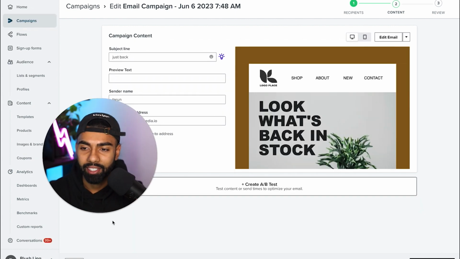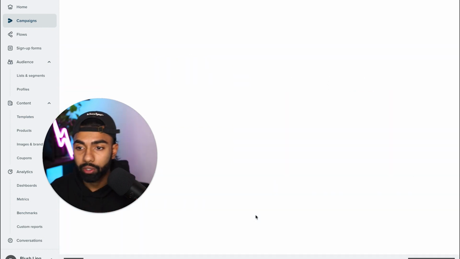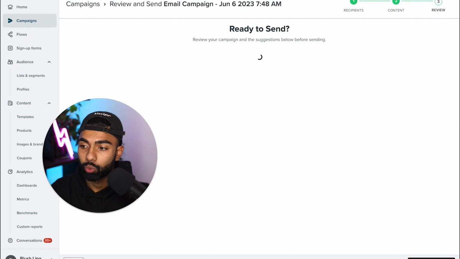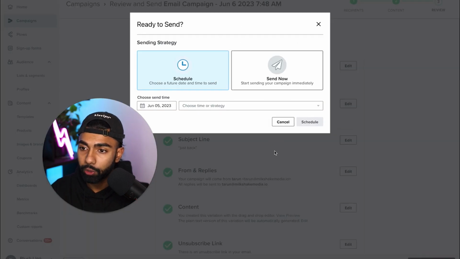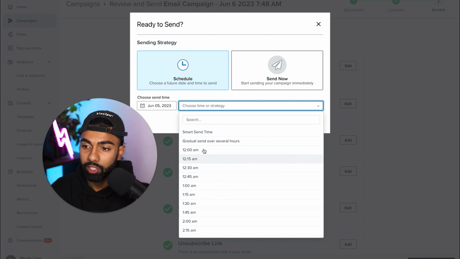Now, to set up a Smart Send Time test, what I would have to do is I'd have to create a campaign, and I would run no A/B tests over here. So it should just be a campaign set up as a single campaign with nothing set up here. So what I would do is I would continue to review, so I would go all the way till the end, and basically what I'm going to do is right before I schedule it, so I click schedule down below, so the campaign's been set up correctly. Now when I set a time, instead of selecting one of these times, now I would click Smart Send Time.